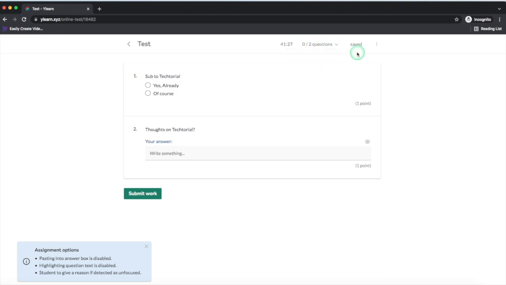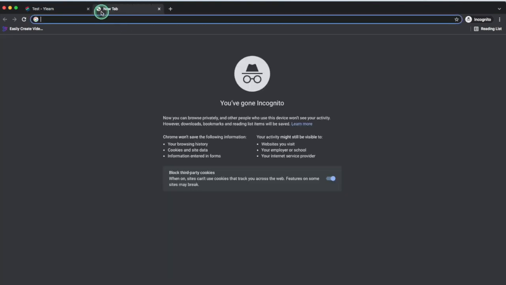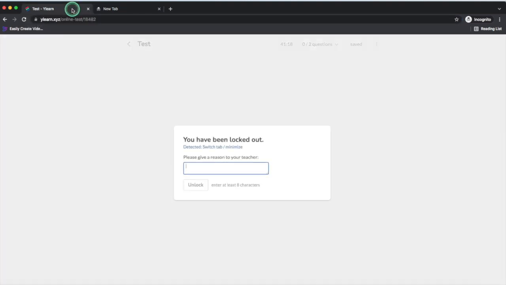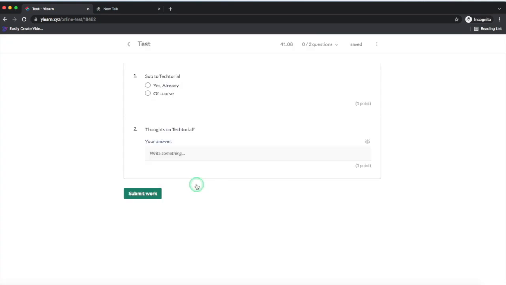One of the features that makes Ylearn a great measure against cheating is how switching tabs, such as leaving the browser or opening a new window on that browser, will lock you out of the Ylearn exam. From there, you will be met with a screen like this one until you give an explanation, which has to be at least 8 characters, by entering it below here. Tabbing out of the exam may lead to disqualification in SISMO if you took too long to respond or if your reason is invalid.